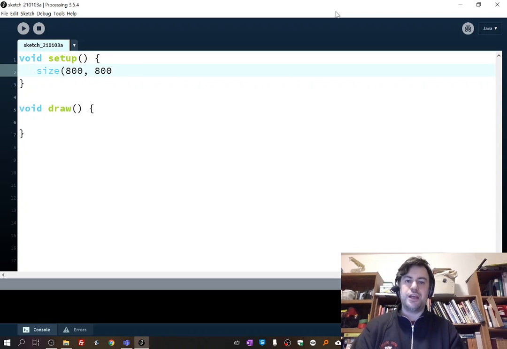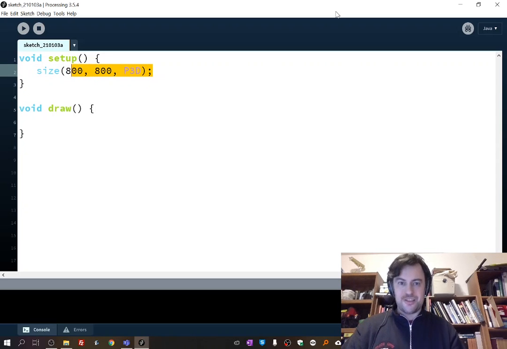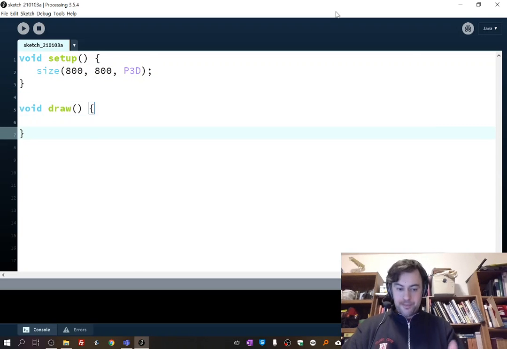But we do have to include a 3-dimensional rendering engine. Normally we use either nothing, that's the default engine. Sometimes we've used FX2D to kick it up a notch and have a stronger rendering. Notice the 2D stood for 2 dimensions. There's also P2D, which is another 2-dimensional rendering engine. But it turns out there's also P3D, which is what turns our sketch into a 3-dimensional sketch. Basically supporting things like 3-dimensional transformations, having a Z coordinate in addition to X and Y coordinates, and various other features that would be pretty useless in 2D, but are extremely important in 3D. So that's the first step: turning on the P3D rendering engine. And then we can start doing stuff.